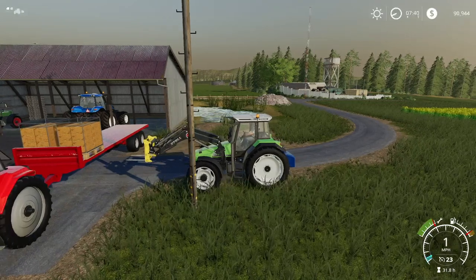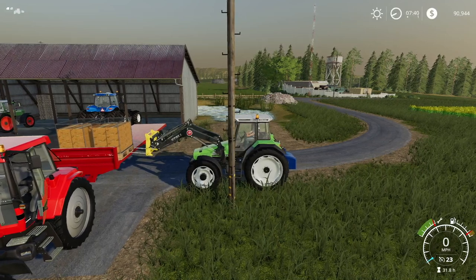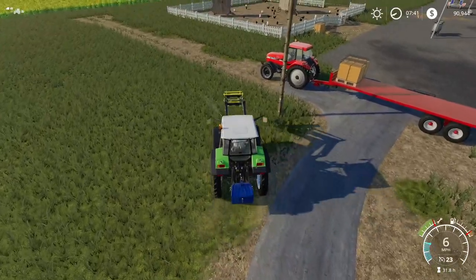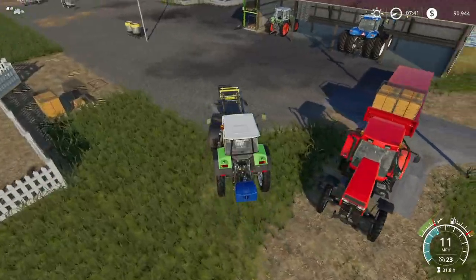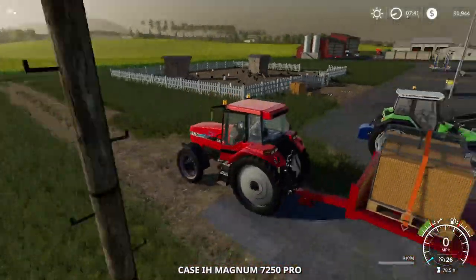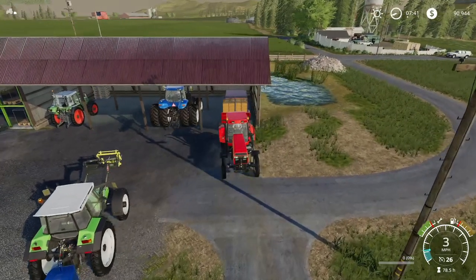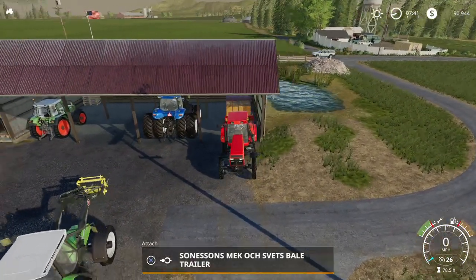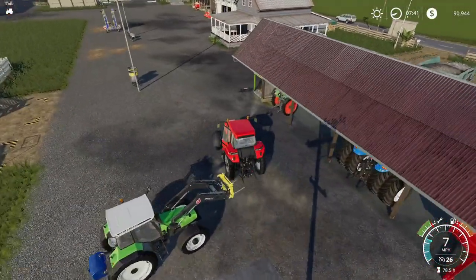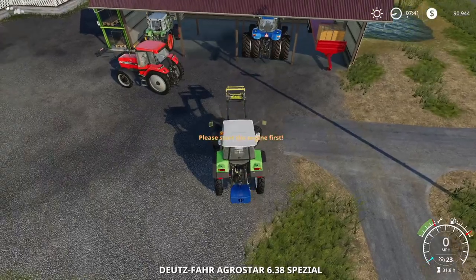Alright, we want this to push on the pallet, not pick it up. That was too far. Nope. Perfect. Well, let's throw a strap on there. There we go. And put these away. Right there. Oh, I was gonna put this in the shed right there, but we're gonna have to go back over to the slurry.